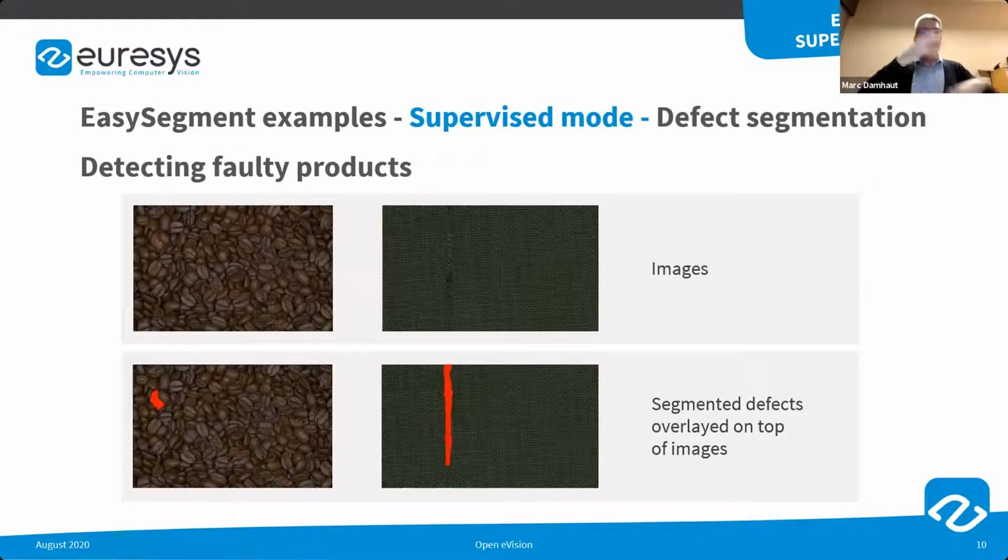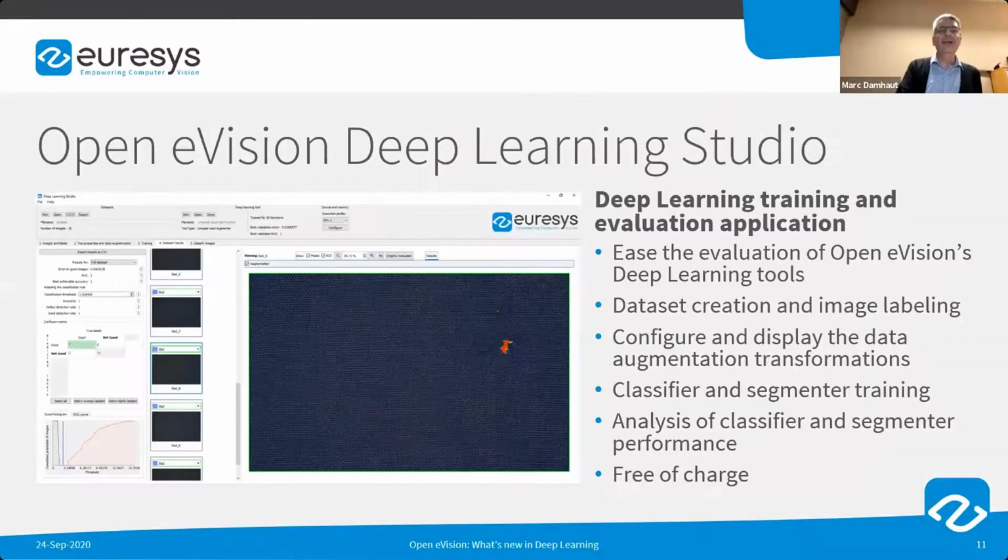So instead of continuing and showing you many different cases and images, I'm going to use a real application, which is our Open eVision Deep Learning Studio. And what I'm trying to do now for the rest of the presentation, so I will reach almost the half of the presentation, is to convince you to download our Deep Learning Studio and try it for yourself.